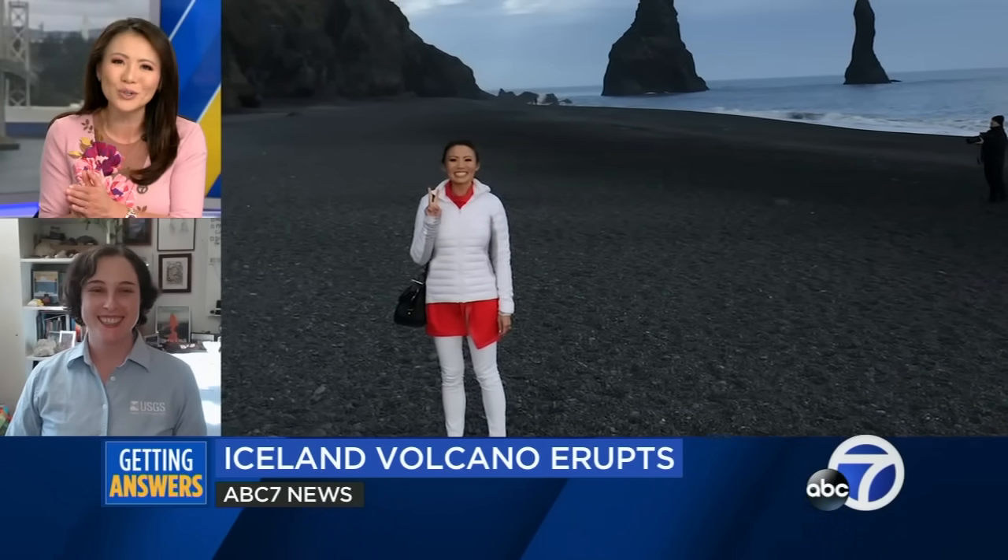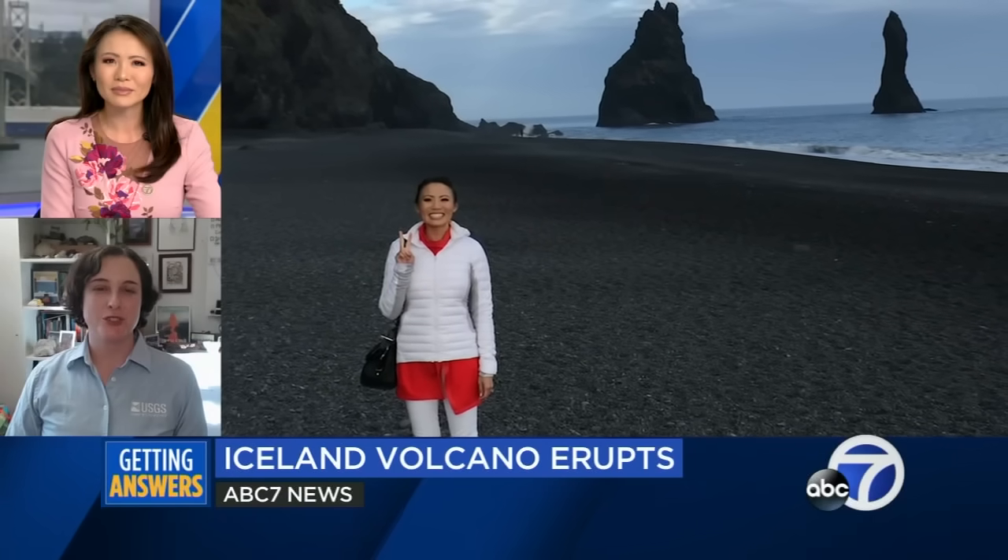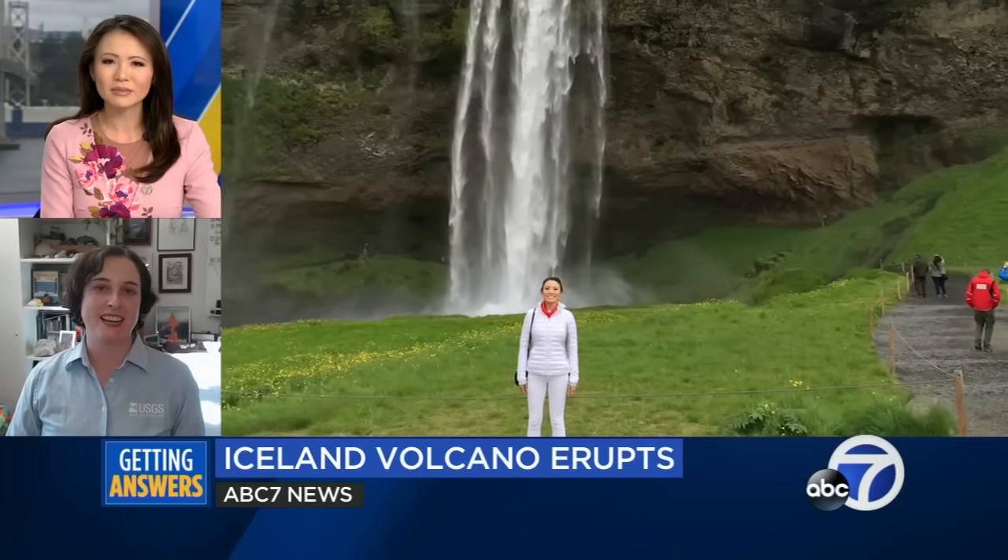Shortly after Bardabunga erupted in 2014, there were concerns about air quality, and to lure people back to Iceland, many took advantage of special deals — Iceland was named a hot destination that year. Are we going to see something similar? Is there a silver lining where this could be a draw for tourists? Volcanoes are always a good draw for tourists, but this area is a little harder to access. Because it's threatening a town, civil defense will likely ask people not to come and try to see the volcano — let them do their work to protect the town and deal with lava flows if they start approaching.